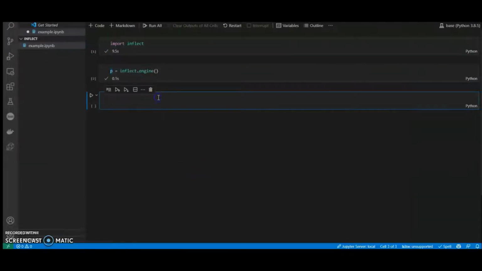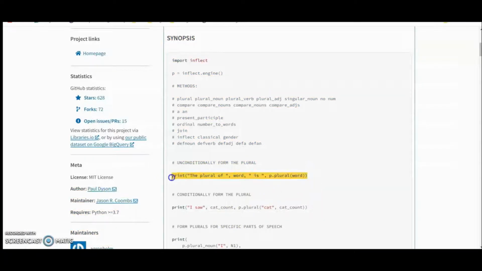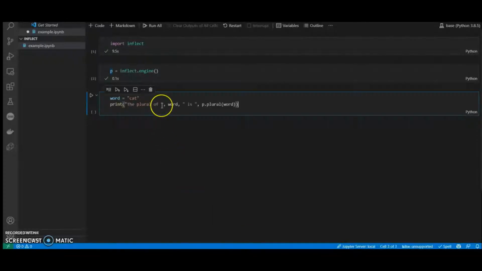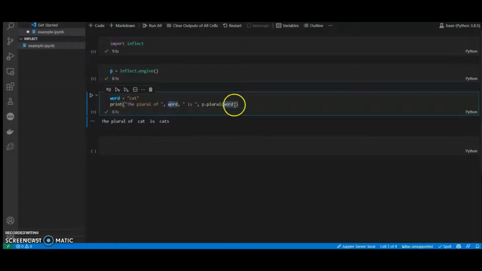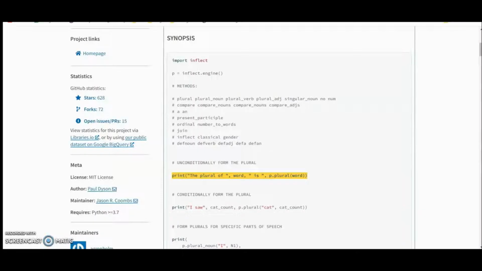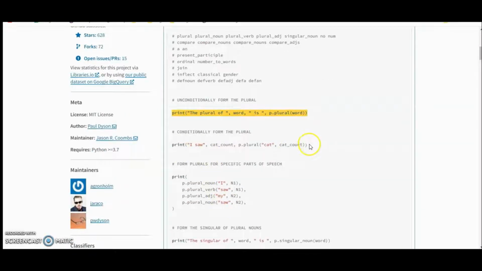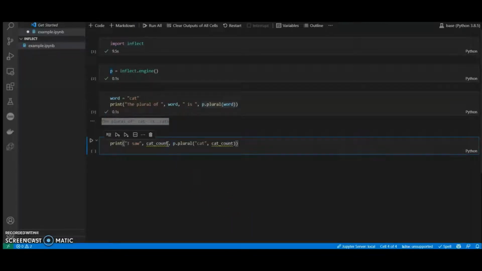Let's say we have a word cat, and we want to know the plural of this word. It should print the plural of the word, and the plural of cat is cats. If I want to see a conditional plural, we can do something like a cat count, which can be any number.